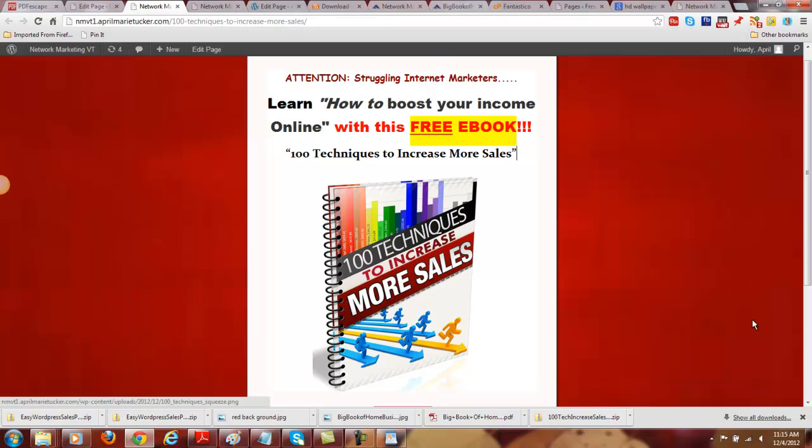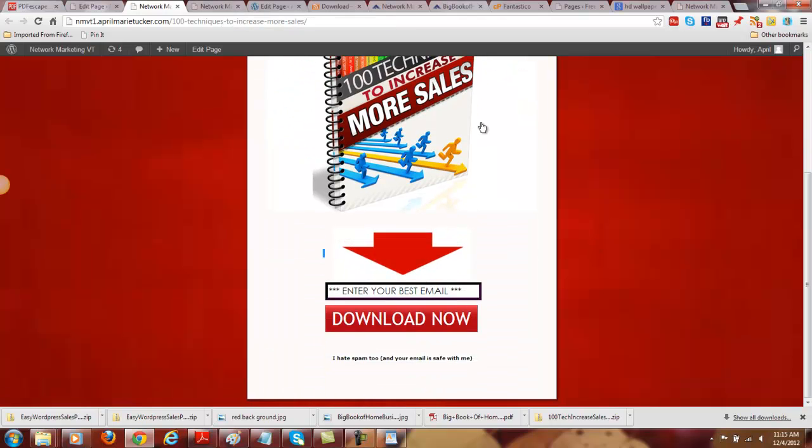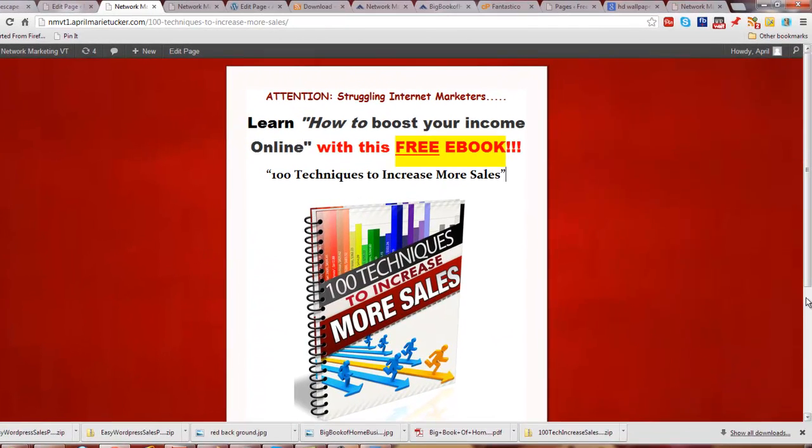You get into all the long squeeze pages and sales pages and all that stuff. People don't read that stuff, especially blue people like me. We don't read that. We just want to get straight to the point. Let me see what this offers for me. And what I notice is that the shorter, the sweeter, the better. It just converts a lot better, okay?